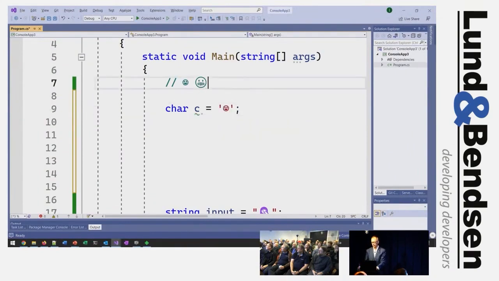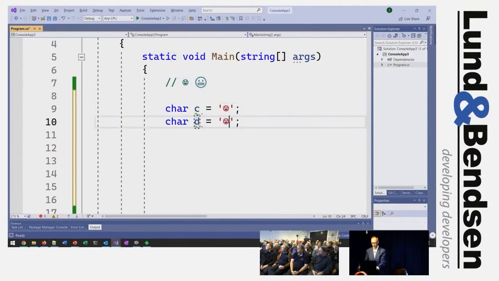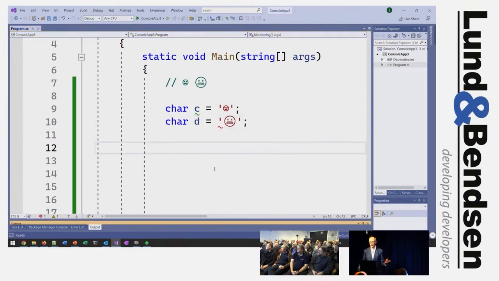It's a Unicode character, so that's fine. But if I take another one and copy this larger one, it will not work. It will give me a compilation error. So a character is a character, but that one does not compile.